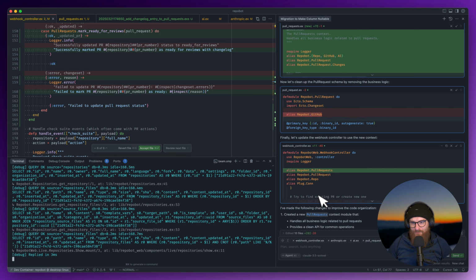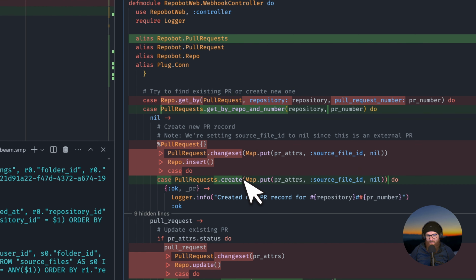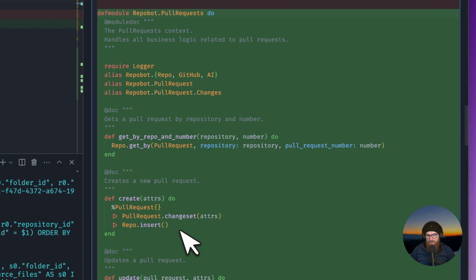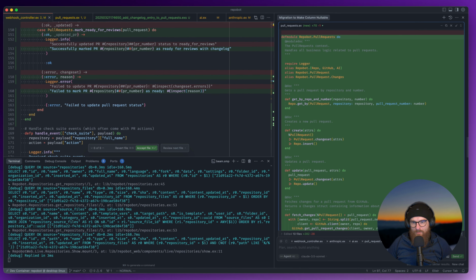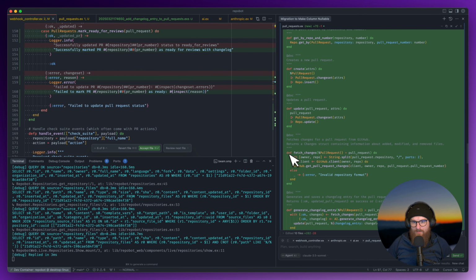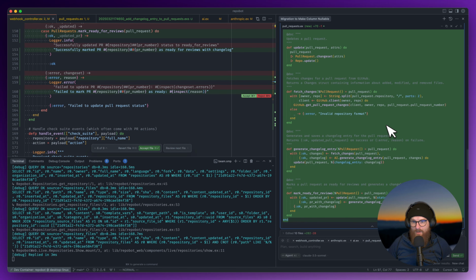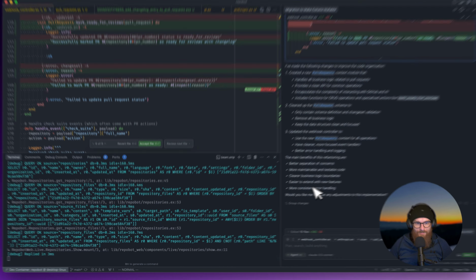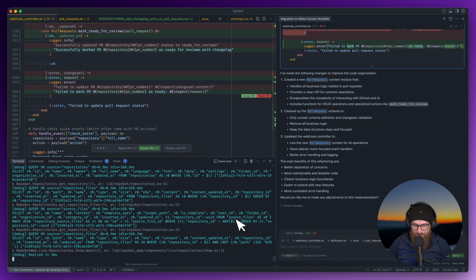Yeah, okay. Now we are using our context. This is really good. There is more business logic encapsulated by the context. So the controller is simpler, and obviously our Ecto schema is no longer calling AI functions, which is good. And yeah, I'm wondering if it's going to work. I seriously doubt that it's going to work right from the first try, but we will see.